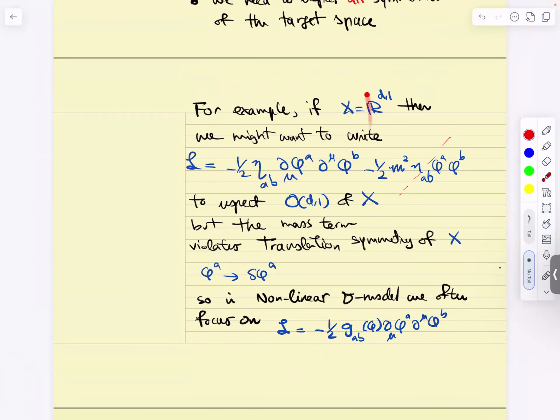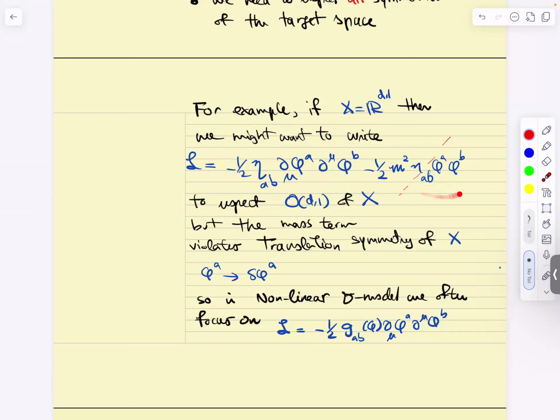So for instance, if you take the internal manifold to be Minkowski space, I'm not very consistent with my D's. I should probably write D minus 1 comma 1. You know what I mean, right? Actually, let's not change it because I have to change everything on the slide again. So if I pick it to be R^{D,1}, then I could try to write down an action like this. This is the kinetic term with the flat Minkowski metric, right? So notice that one of the fields has a flipped sign for its kinetic term. That is undesirable.